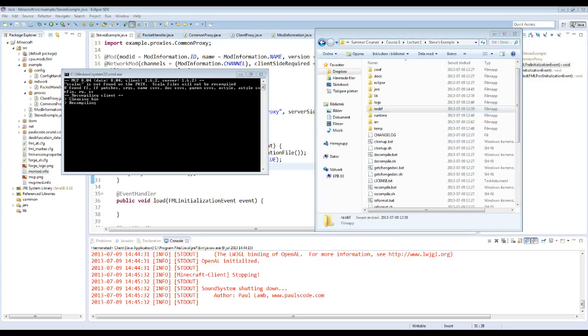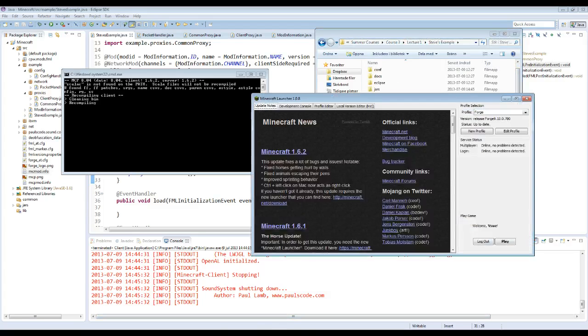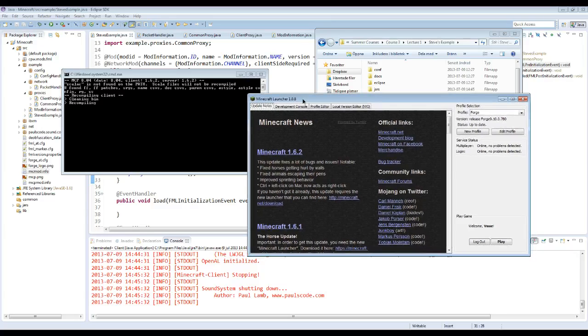There we go. So while we're waiting for that, we can take a look at the Minecraft launcher itself. So this is a new launcher if you haven't seen it already, and what we need to do is of course install Minecraft Forge. If you haven't seen how to do that, you can take a look at Wolf's video, I guess. The other day I think he uploaded that. It's very straightforward. You download the installer. We can actually go and take a look at that.